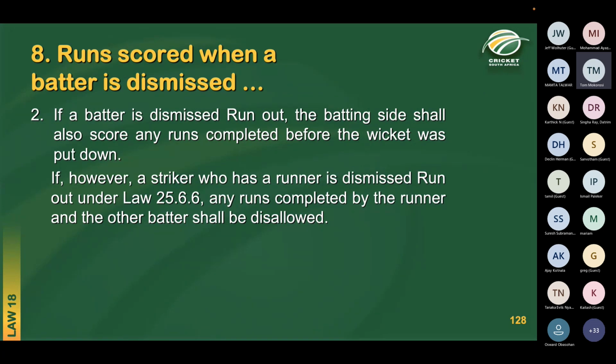However, the laws still provide for runners in Law 25 because especially at masters level cricket, so over 40s or over 50s, there are still runners allowed in some competition. In Western Province Cricket Association, the matches that we umpire, Premier Division men's, as well as First Division 1A to D, there are no runners allowed. However, in the Third Division, there are runners allowed, but we do not umpire in that division.